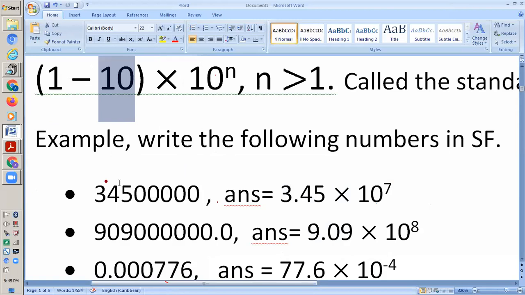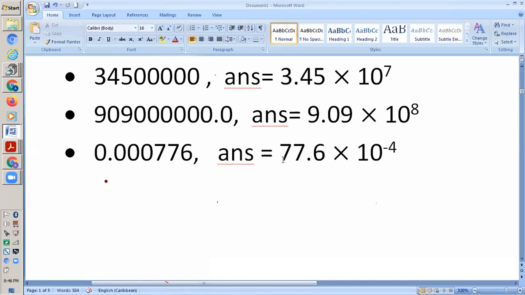And 34.5 is bigger than 10. And if I put the point in front of the 3, what would I get? Less than 1. So therefore, the standard form can't be less than 1 nor more than 10. That's why we didn't put it between the 7 and the 6. We put it between the 7 and the 7 because 7.76 lies within 1 and 10. And that's the reason why you'd have gotten the -5 as opposed to -4.